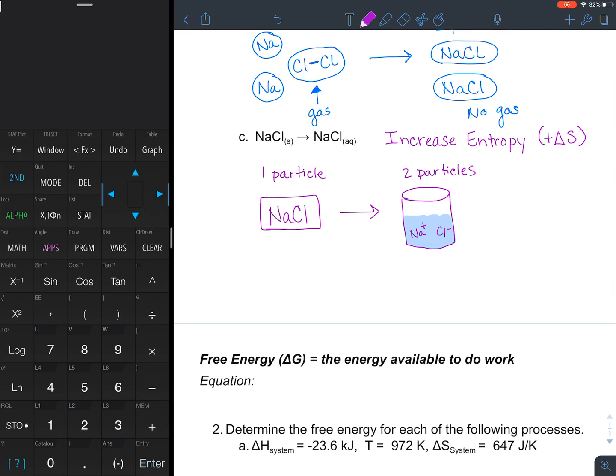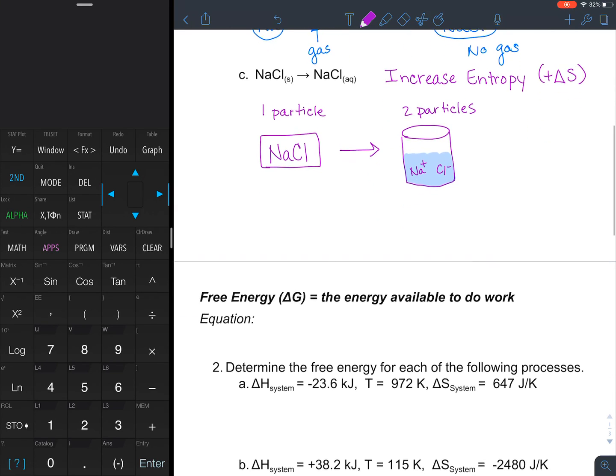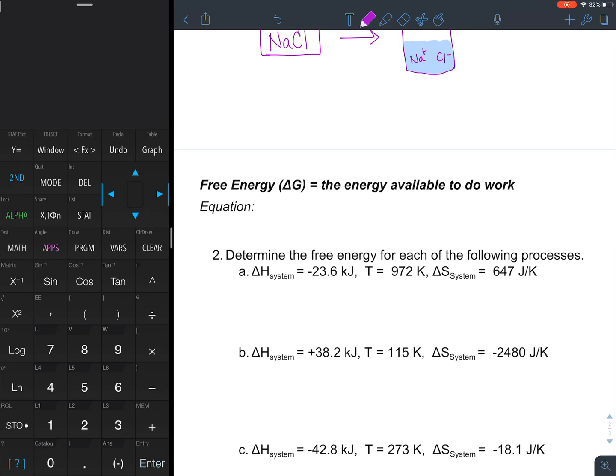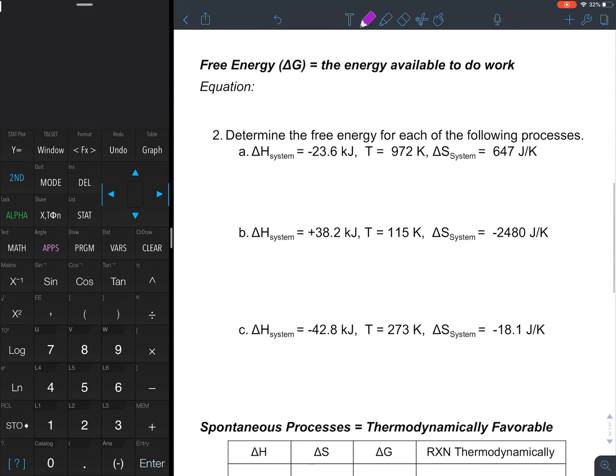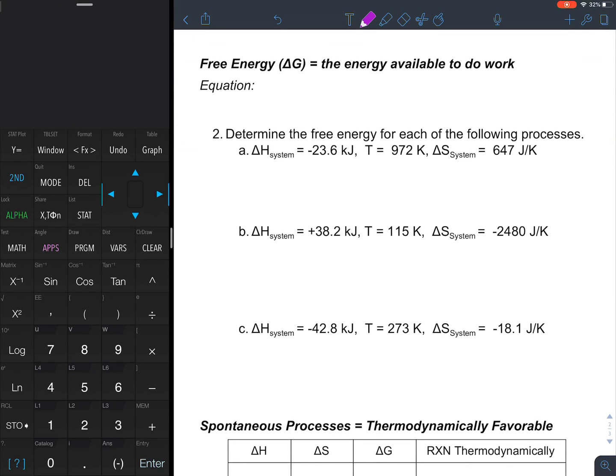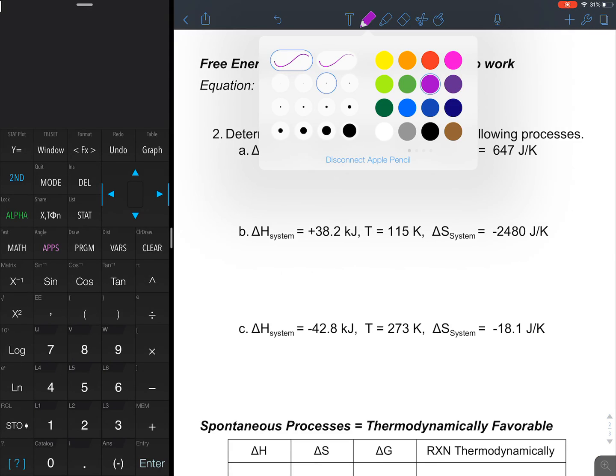Okay, so that's a little bit on entropy, and then we're going to use entropy and plug it in to be able to determine free energy. And free energy is the energy available to do work. So if we have some energy available to do work, then that particular chemical process can do work. And if we don't, then we have to apply some energy to get that process to occur. You'll learn a little bit more about that as you get into biology, and then we come back around and do more with this when we get to AP Chemistry.